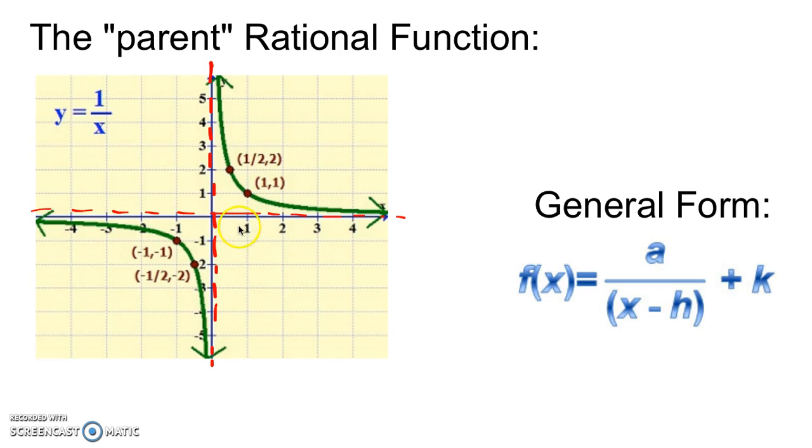It's also important to note a couple of points on the parent function because it will help us to decide whether our new function or some transformed function has particularly a stretch or a shrink. And so the fact that the point (1, 1) is part of the parent function helps me to know that if I can go from where the asymptotes intersect over 1 and up 1, and that point is on the graph, then there has not been a stretch or a shrink when we look at a new graph. Let's take a look at an example so you know what I mean.